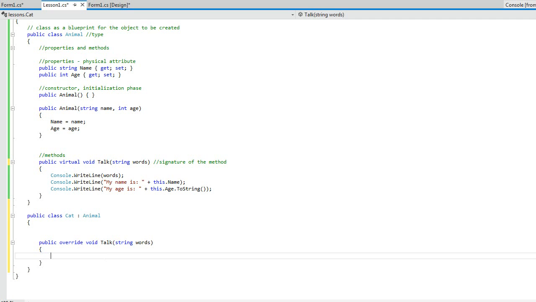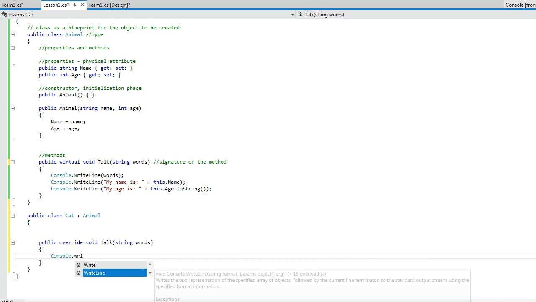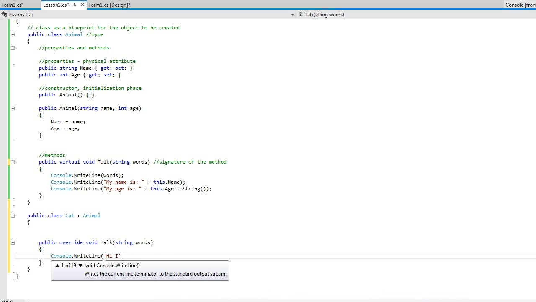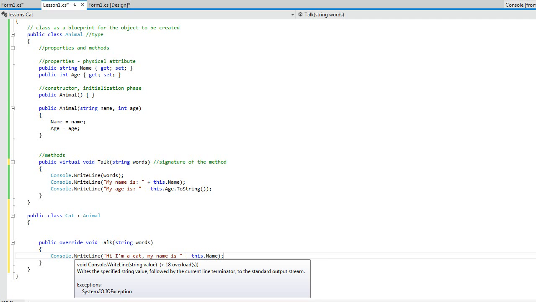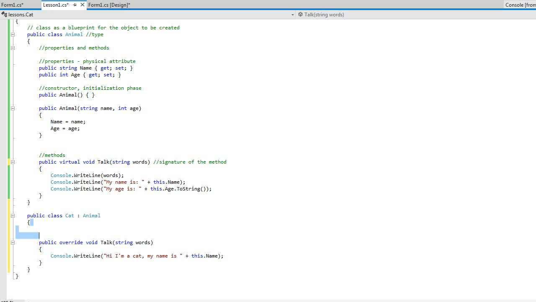We want to get rid of that, and we actually want to do something else. We just want to say, I'm a cat. My name is. And just like we were saying, we can do this.name, right? Even though there's no name right here, it's inheriting that from up here. So we can do this and it will be totally fine.